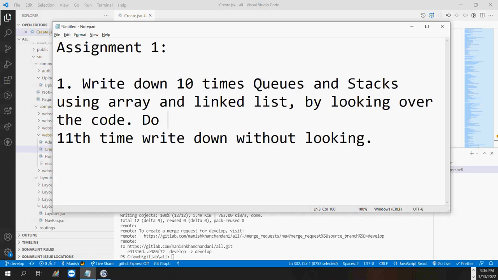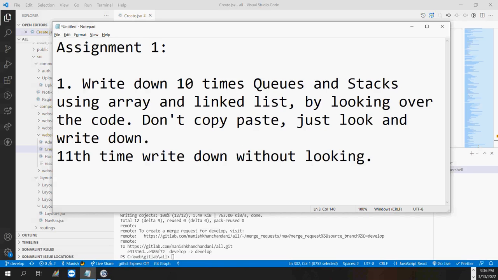Just look in one screen, you open the notes, and in one screen you try to write down. And once you complete the 10 times, I want all 10 times to be pasted in the React Telegram group. Don't copy paste. Just look and write down. And the 11th time, write down without looking.